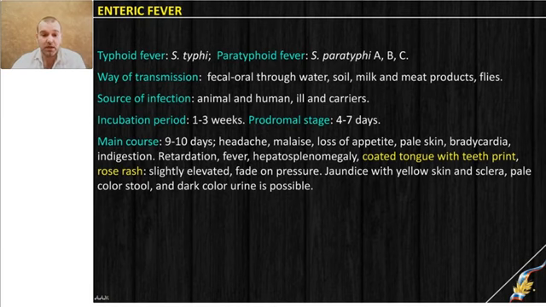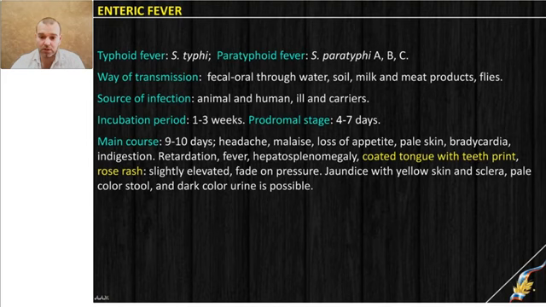As for any GIT disorder, diarrheal disease, enteric fever is transmitted by the fecal-oral route through contaminated food products or water, and transmitted from human to human or from animal to human, according to which bacteria is present in your case. Incubation period can last up to 3 weeks and about a week of prodrome stage. In general, up to a month of asymptomatic periods is possible, and the main course takes about a week or a little more. It manifests with headache, malaise, loss of appetite in progress of the disease.